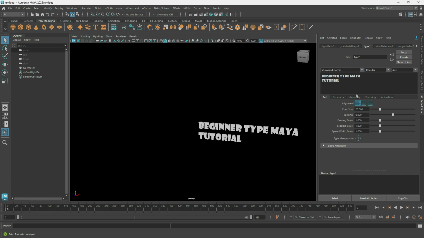For the following demonstration, it's better to have the text on two lines again. So let's put Maya Tutorial back on the second line. Alright, next down is font size. This slider lets you easily scale your text up or down. Tracking controls the overall space between all the letters. If you increase the value, the letters spread out evenly. Decrease it, and they get cozier. This affects the entire text block.